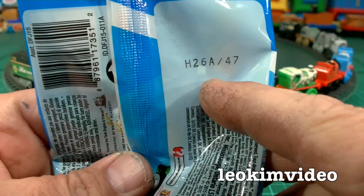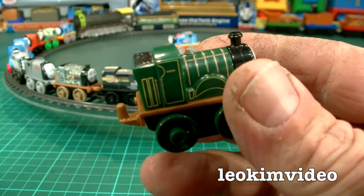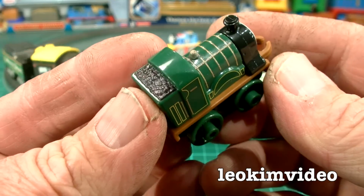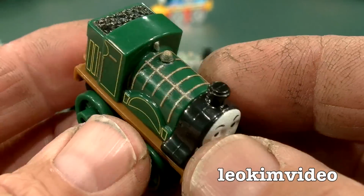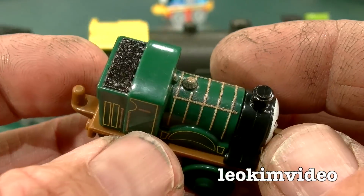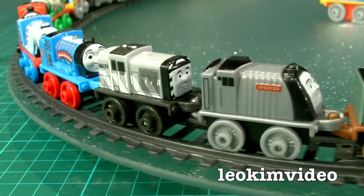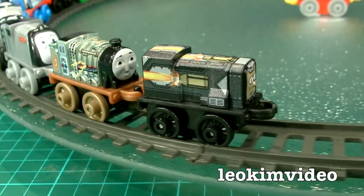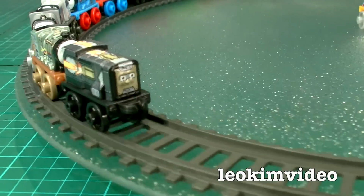Bag number 47. And it is... Oh, Emily! Plain old Emily, but looks spectacular because Emily is a Mini and the Minis have some fantastic detailing. Yay for Emily! Well, I gotta say, Diesel's doing such a good job here at pulling along this incredible train of Minis. Can I incorporate Emily on here before there is a train wreck?